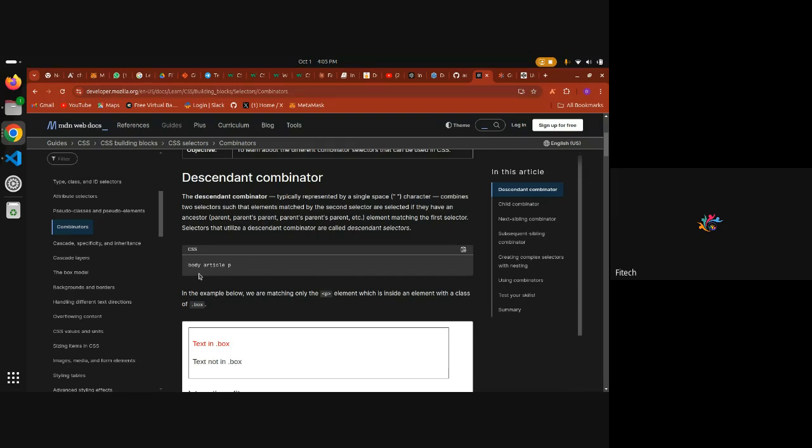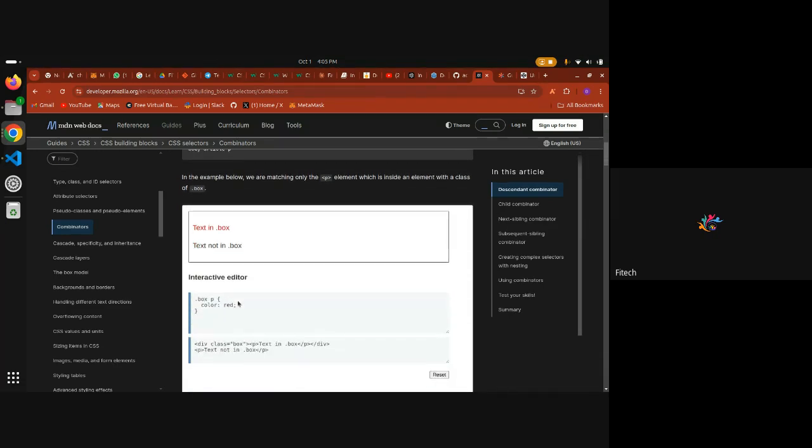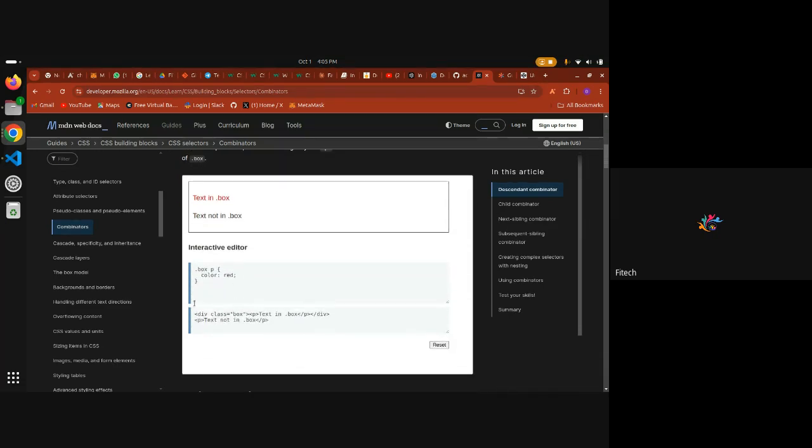So here we can still target the body, article, and then paragraph. In this example below, we are matching only the p elements which are inside an element with a class of box. You can see how their HTML looks: a div with a class of box, then text in box.